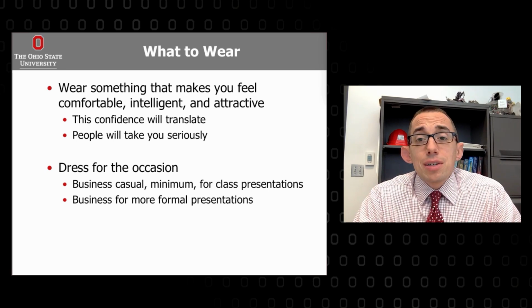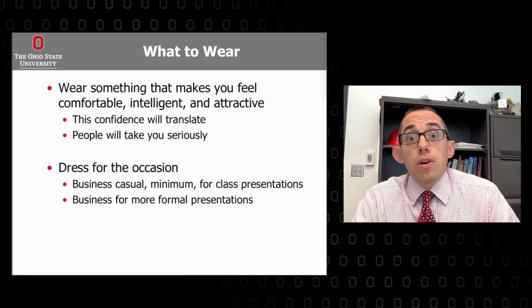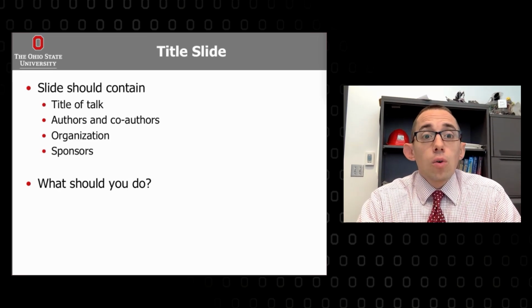At conferences, it depends. Some conferences I go to, everyone is wearing a suit. And the gentlemen are in full suits, shirts, ties. Women are simply dressed in very formal business dress. Other conferences I go to are universally more casual. So then business casual would be dressing up at one of those conferences. So you just have to know what the environment is to dress for the occasion in an appropriate way.